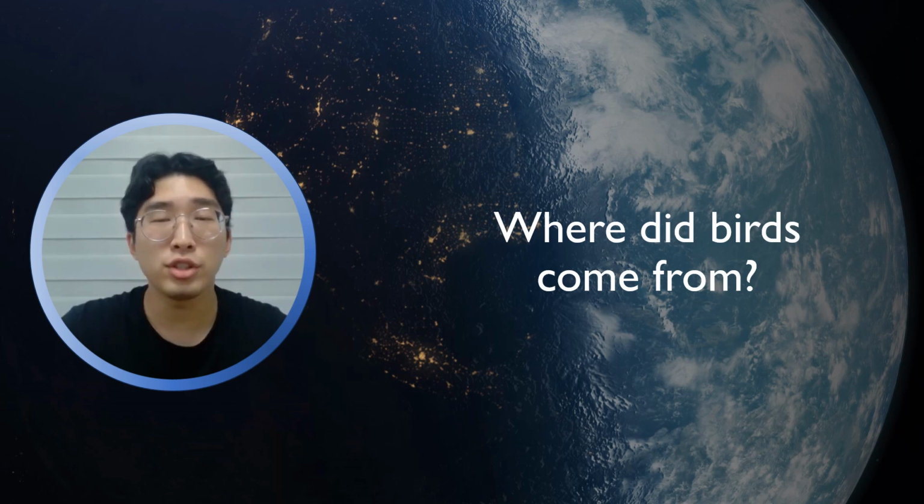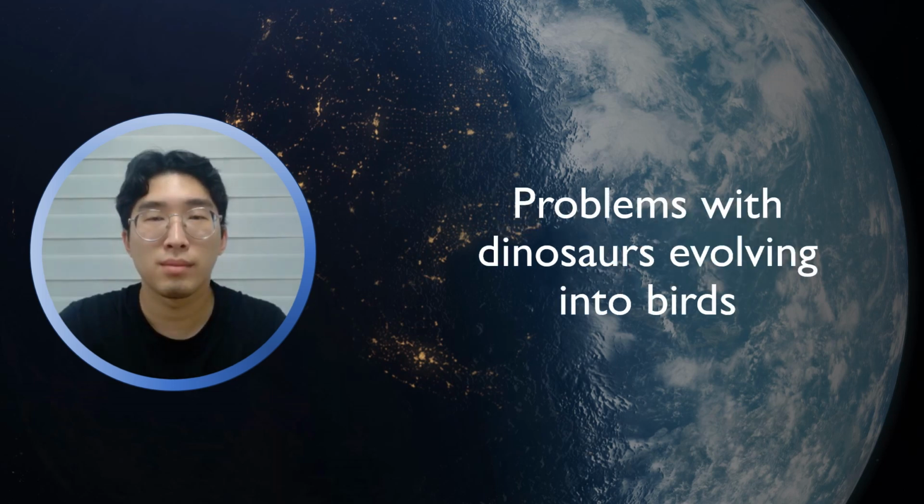Still, evolutionists have been searching for a long time to prove that birds evolved from reptiles. There are a couple of problems with the theory that dinosaurs evolved into birds. For starters, birds are warm-blooded creatures, but dinosaurs are reptiles and are thus cold-blooded. Evolutionists have sought to find proof that dinosaurs were warm-blooded to strengthen their dinosaurs-to-birds theory, but have been unable to find any.